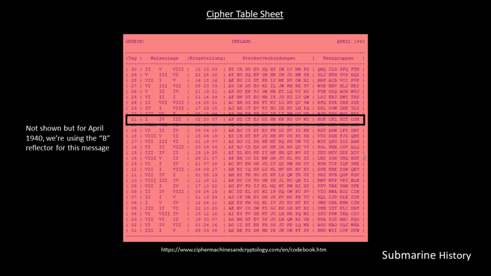And if you look closely at this table, you'll notice these are machine settings for the month of April. And you'll see at the bottom we start at April 1st and we go up until we get to April 30th. Now they did it this way so that at the end of the day they could put a straight edge down at the bottom of the paper and they could just tear off that one line. Then when they were done with April 2nd, they'd move that straight edge up and then they would tear that off and throw it away. So it was just convenient to organize the tables like that.